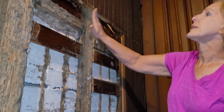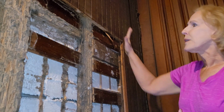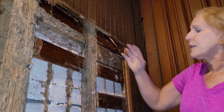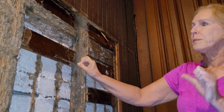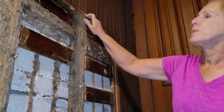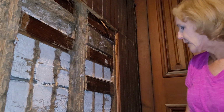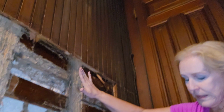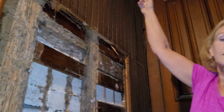Now we have to come from this wall up and start rebuilding this wall, which means all this beadboard will have to come off. The sad thing about that is this old wood is hard and wonderful, but it's also brittle, and they used square nails which actually have a much stronger holding power than our modern round nails. So getting this off without breaking it is very difficult. Fortunately, I have a lot of spare from the demolition in the basement that we were able to salvage, but all of this will have to come down and have us examine this wall to make sure that the supports are good for the stair that's above us.